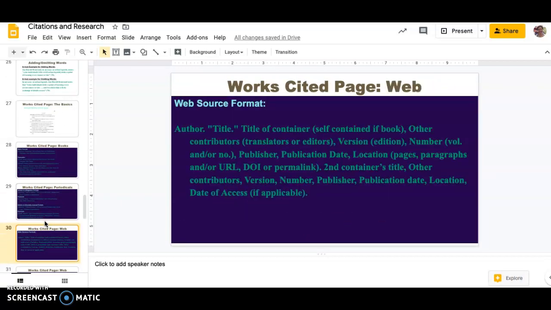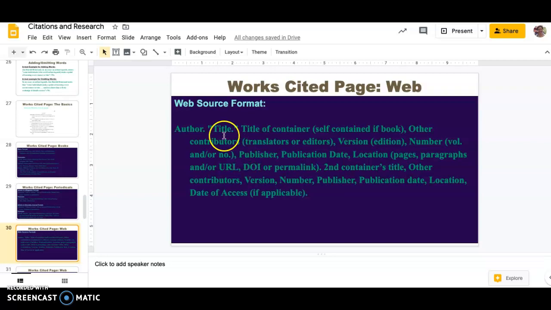So let's look at web sources. As you can tell, it's very complicated, a lot more complicated than a book entry or a magazine entry, and that's because websites differ so much; they're not standard on their publication information. Basically anybody can make a web page, and so you have all of these things out there that are without authors, without publication dates, without a lot of information, and so what we're trying to do is narrow it down to things that we can sort of pinpoint, so someone can theoretically come back to the source and find where you got the information from.